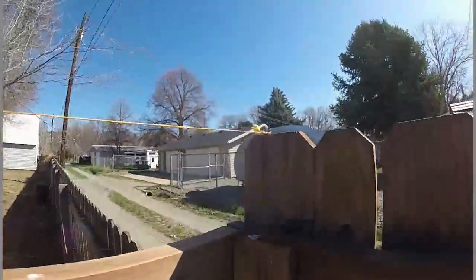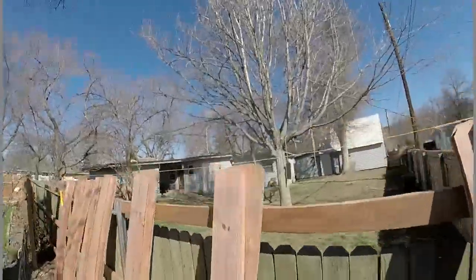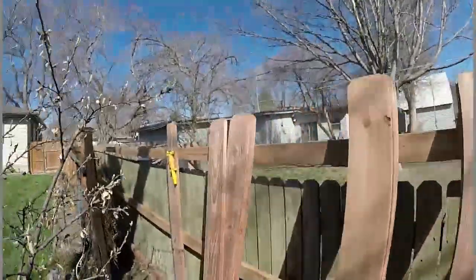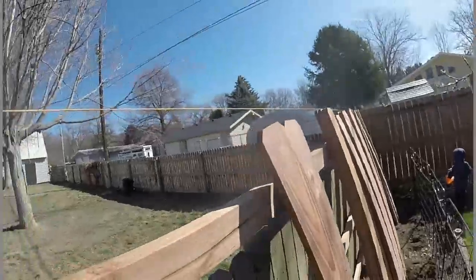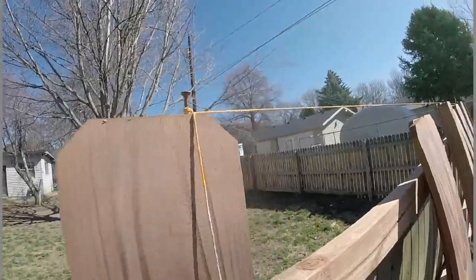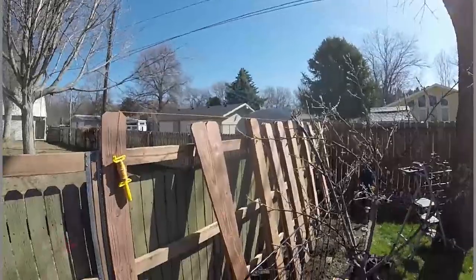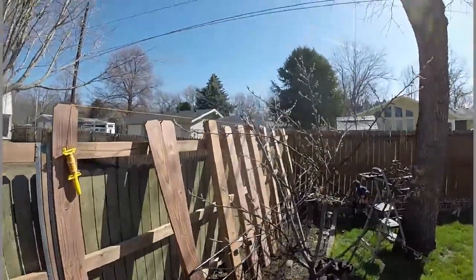I've got one screw up top over here, and I've run my string line across, have a level string line, and wrapped it around this screw. So that'll be what I want the top edge of the planks to meet up against.